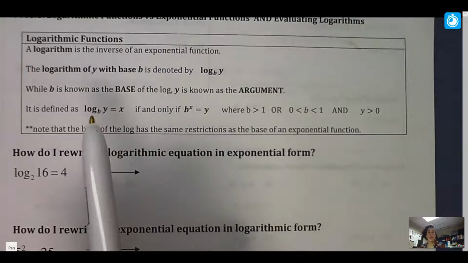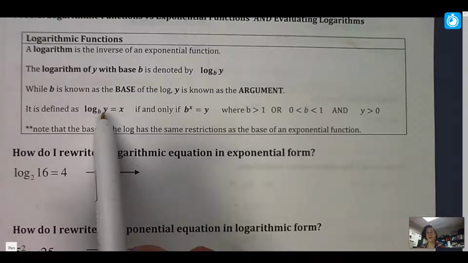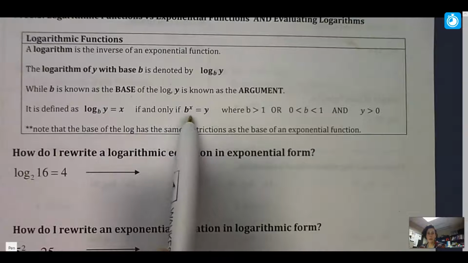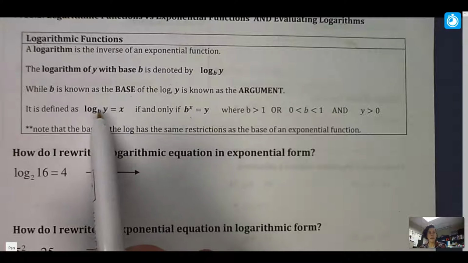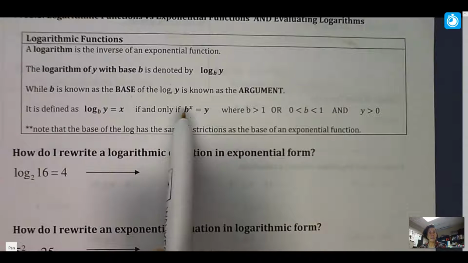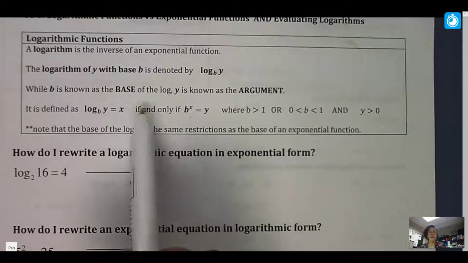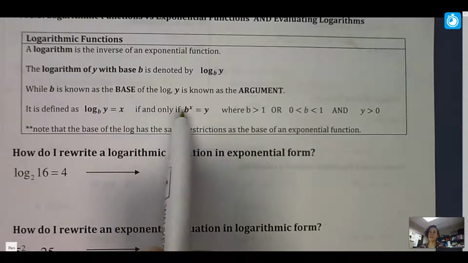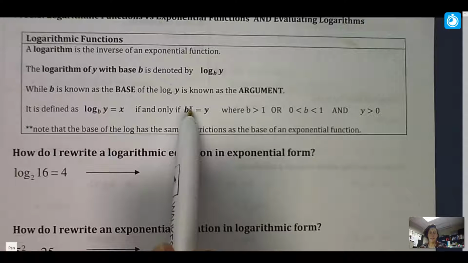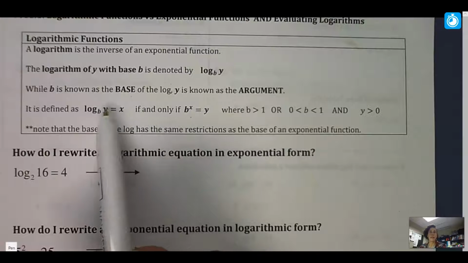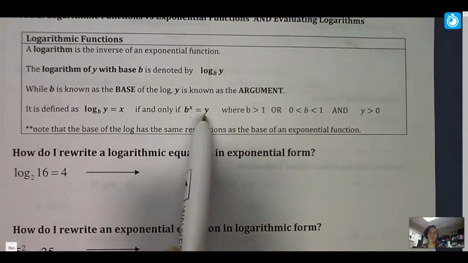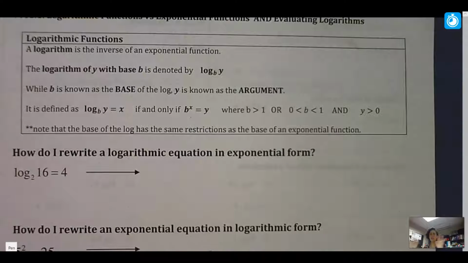What you're going to see is that if you do have this log equation, here is its equal counterpart as an exponential equation. There are a couple rules to this, so notice that the base of the log is the base of the exponent. The answer of the log is actually the exponent of the exponential, and then the argument of the log is the answer in the exponential function. You aren't expected to memorize that. There's going to be a little trick.